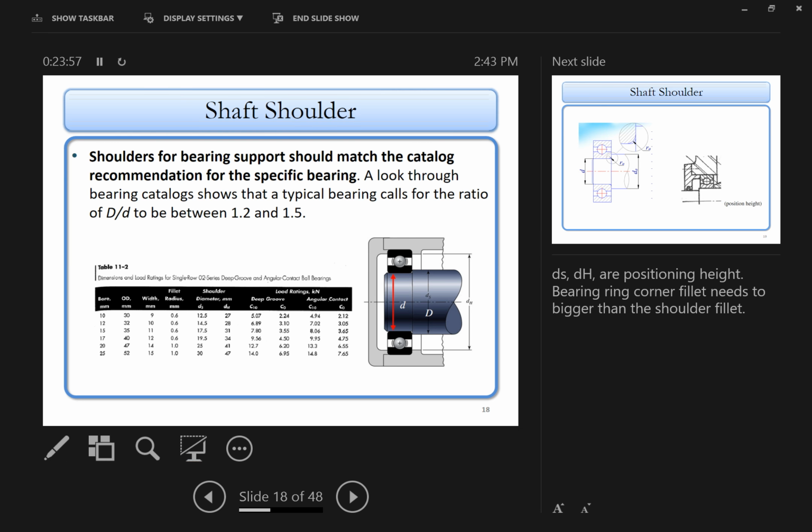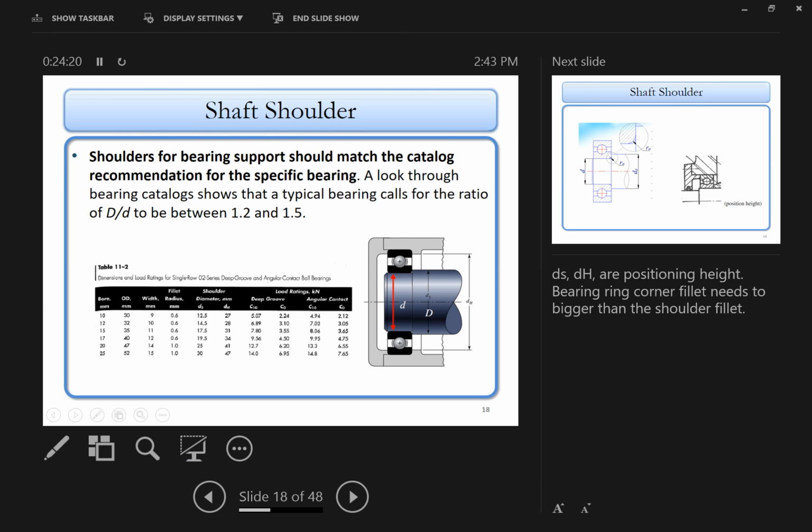Another effect that you have to consider when you design the shaft is the bearing. You need to use bearings to support the shaft, so the information on the bearing will often dictate the shaft diameter. Here's an example.